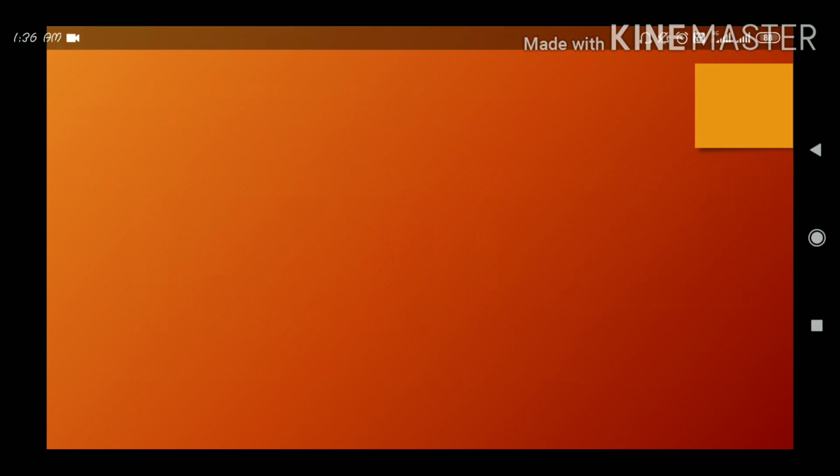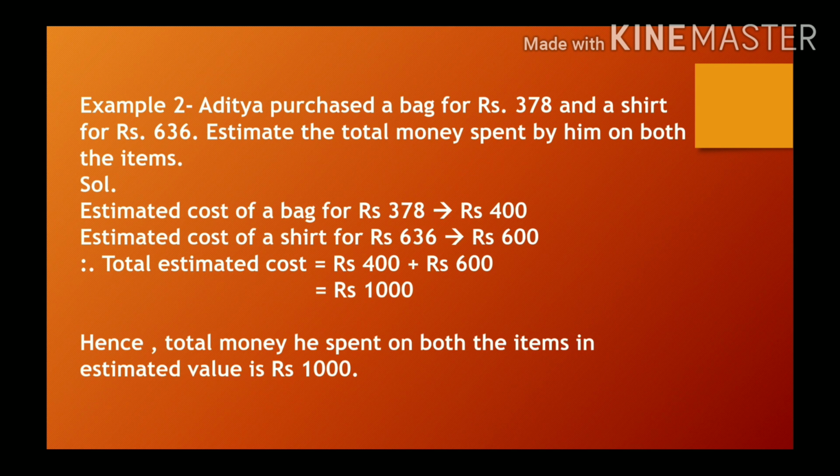Now let's see another example. Example 2. Aditya purchased a bag for rupees 378 and a shirt for rupees 636. Estimate the total money spent by him on both the items.